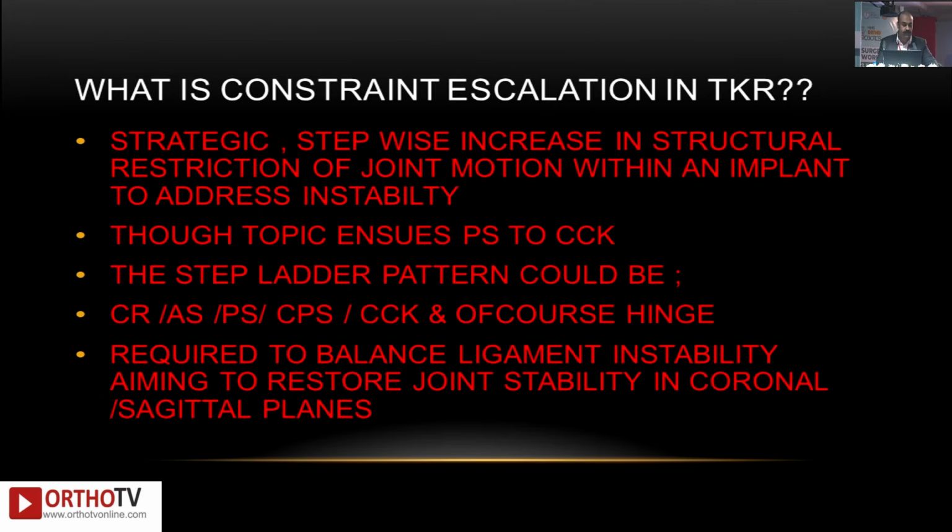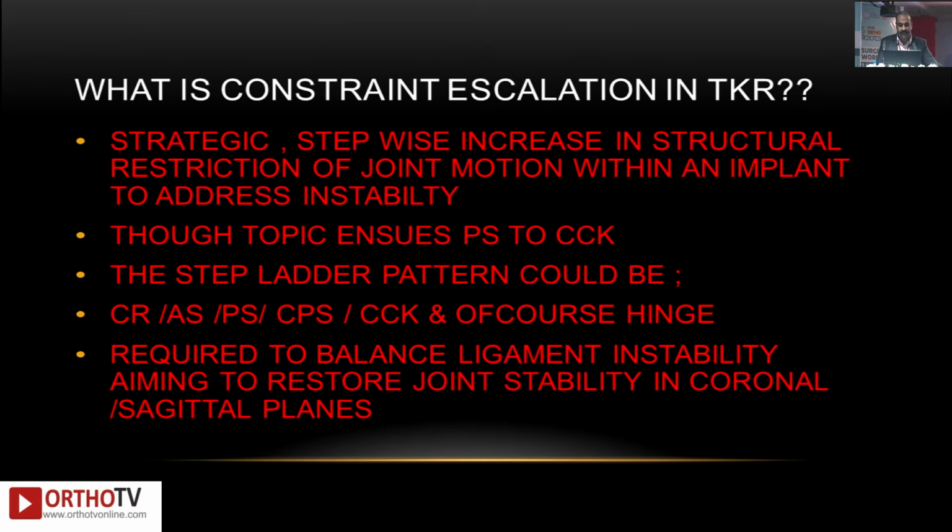This small talk is about the constraint escalation from PS to constraint. So just a couple of slides: a strategic stepwise increase in the structural restriction of the joint motion within an implant to address the instability. Though this topic covers everything, CR, AS, PS, CPS, CCK, I was supposed to talk from PS to CCK. So why are we doing it?